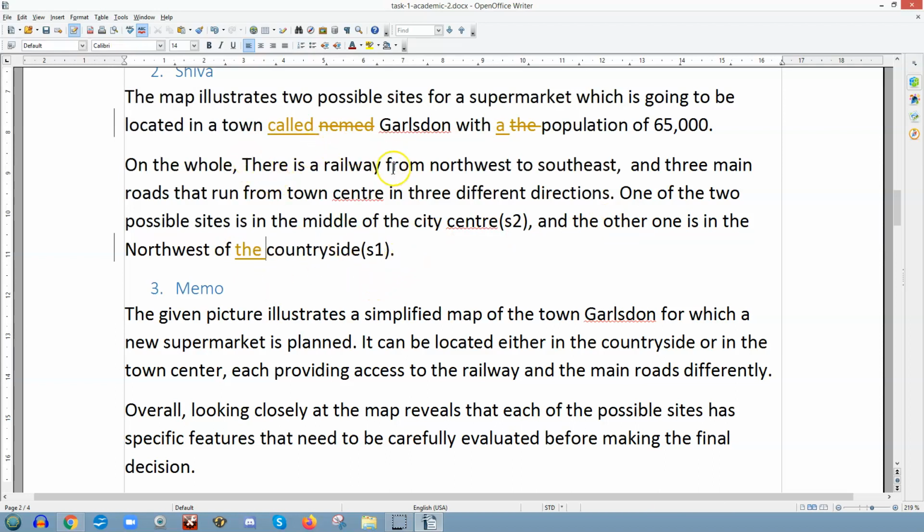And there is a railway, but again, there's no point in simply saying there is a railway unless you're going to connect it in some way with the 2 potential sites. The 2 sites have good railway and road connections, so simply saying, oh, and by the way, it's got a railway without connecting it to anything, that wouldn't work.